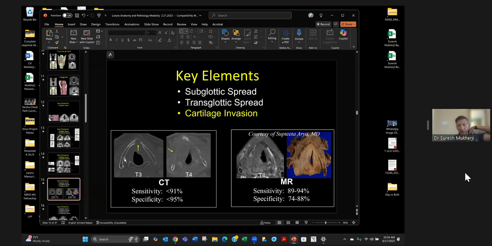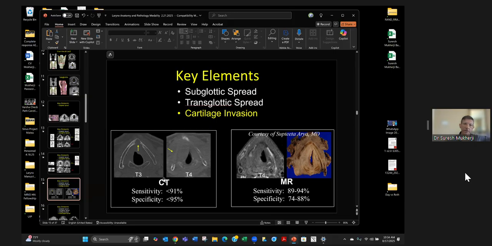The other way that you can do it as well is that in those particular cases, that's where I think MR is a really important problem solver. Because in general, we don't do a lot of MR upfront. But for instance, if the question is, does a patient get chemotherapy or radiation therapy? In general, if you're looking at this subtle rarefaction, in most cases they're just going to go ahead and give chemotherapy. But on the other hand, if they're saying, should I treat with non-surgical organ preservation therapy or should I treat with surgery? And they want to know with much greater certainty whether or not the cartilage is involved, then you can do an MR.